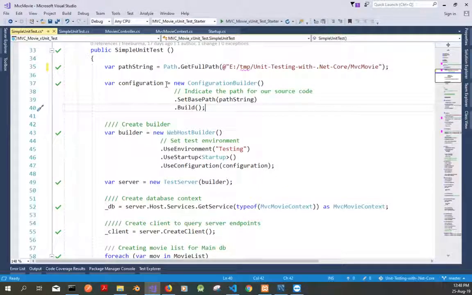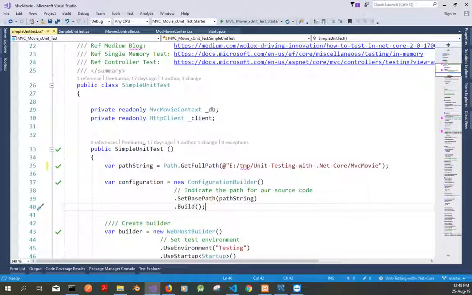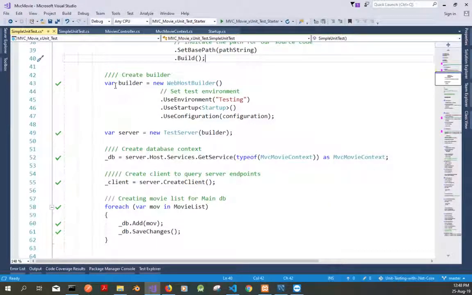So the configuration builder, sorry, scrolling is opposite on Mac, will be creating a builder project. That's your environment, the testing. I'll come back to that. When you see this, it's inside the starter project.